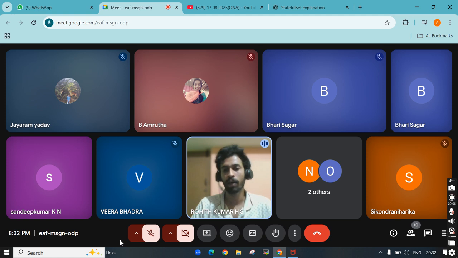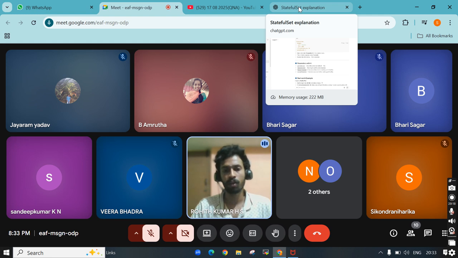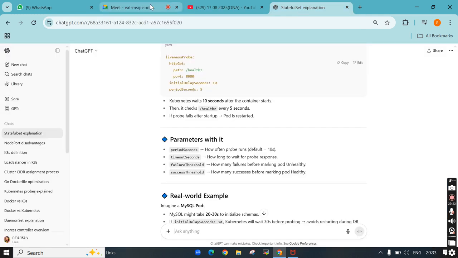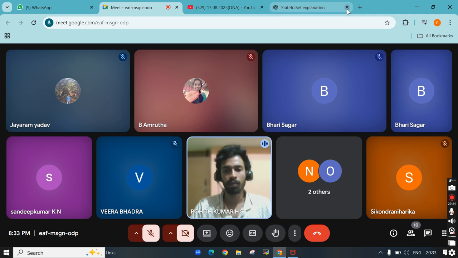Then we can take the backup of the volumes attached to the particular pods, so all the data within the pods will be there. After creating the new pods, we can mount the volumes again. Or if we have attached cloud volumes, we can remove the volume from that instance and add it to the new one.